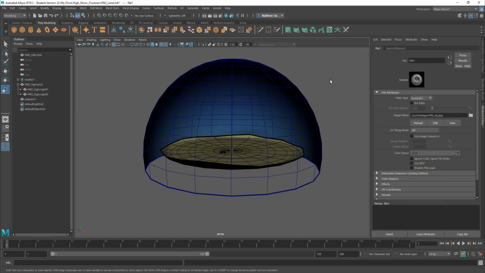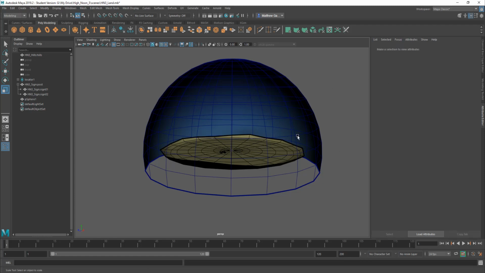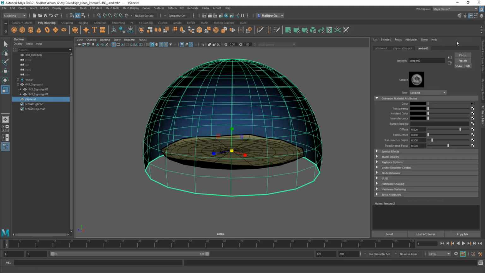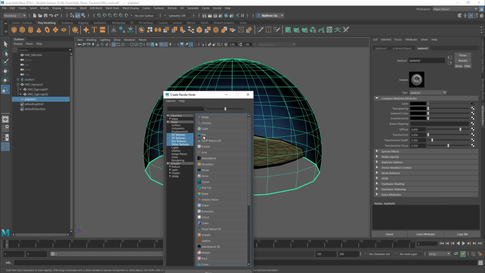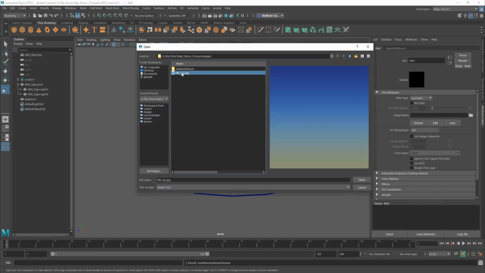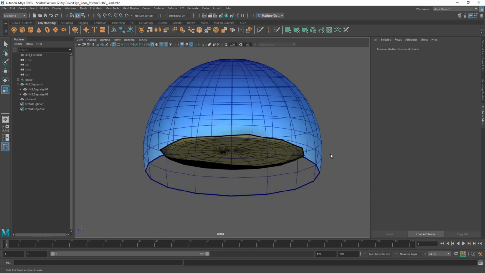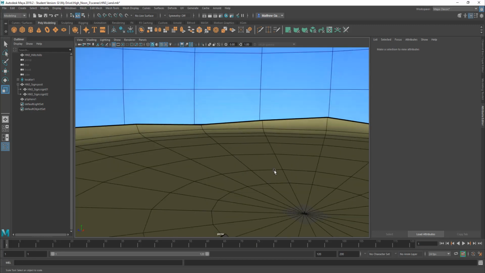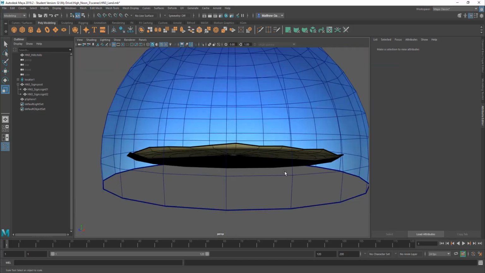So if we just click off in the screen like that, this goes blank. Click on the object again, and we can go back to our material shader. We're going to map the same file to our incandescence, and this will brighten it up a bit. Okay, so I'll click on this. Exactly the same process. File, and then you can see it's gone white already, but we still want to load the file. And HN Sky again. Look, that looks a lot better. If we zoom in, look, we've got this sky. It's still not right though.